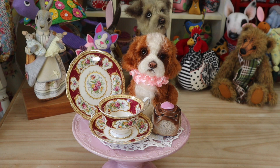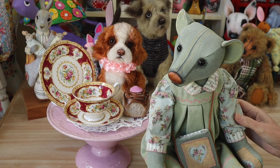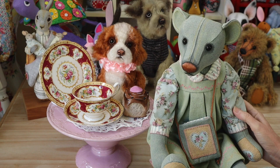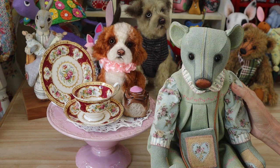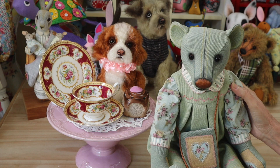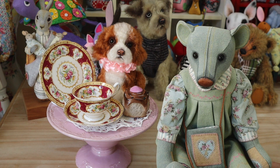We're also going to be creating Norma Jean. I'll be bringing her to you not in video form but as a commercial pattern — you'll have full printable instructions, and that includes all of her clothing and her little bag. She's made up in denim and is absolutely gorgeous with some beautiful detailing. She's coming up next month as well as your bonus pattern, so I know a lot of you have been waiting for this one.